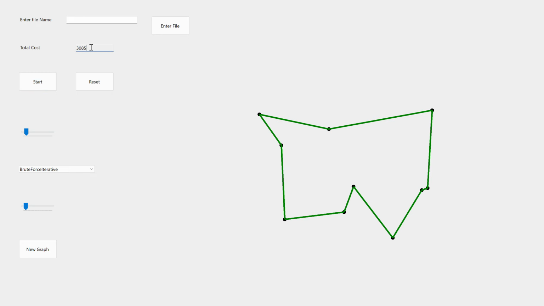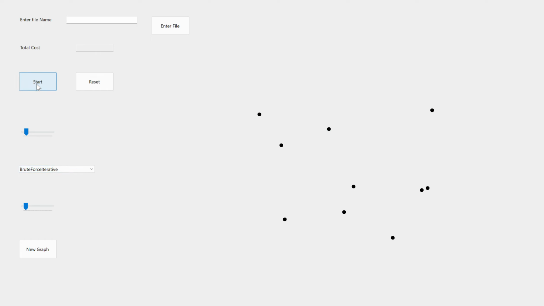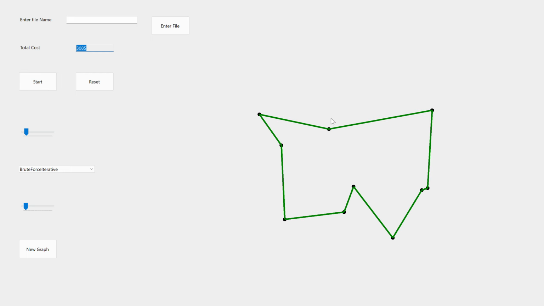And there we go. So it's a low total cost. And you can always compare it with the nearest neighbor. You want to see, okay, the nearest neighbor is slightly worse, but then after inversion, perhaps that is the optimal route. You can see 3085, and then when we run the brute force, wait like 2 seconds. It's then also 3085, and you can see it's the same route. So nearest neighbor plus 2-opt inversion gives you the optimal route on this graph, which is quite a cool thing to observe.